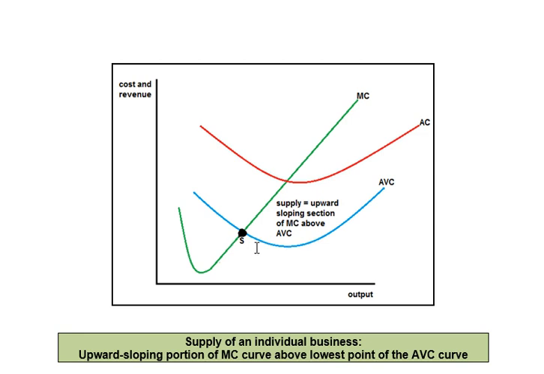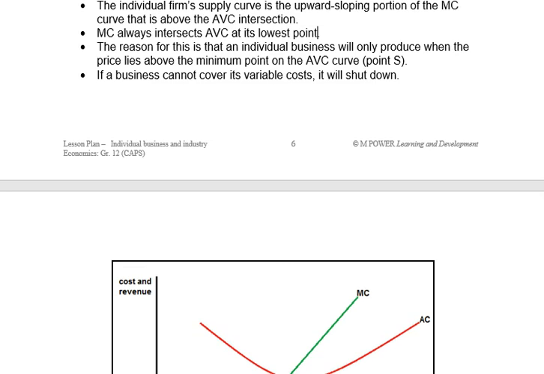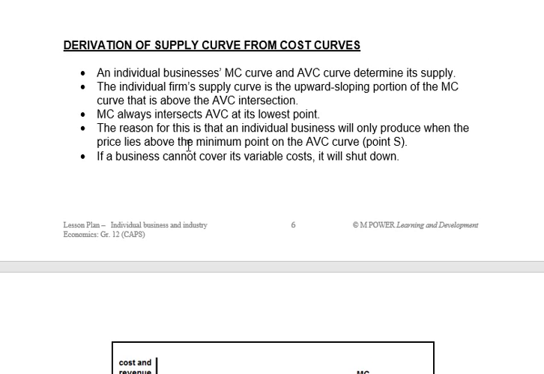Now, your marginal cost curve must always intersect the average variable cost and the average cost curves at their lowest points. When we draw this, we are going to practice this. Next week when we get to the drawing of the graphs, we are going to be practicing this. Now your marginal cost, as I said, always intersects with your average variable cost at its lowest point.